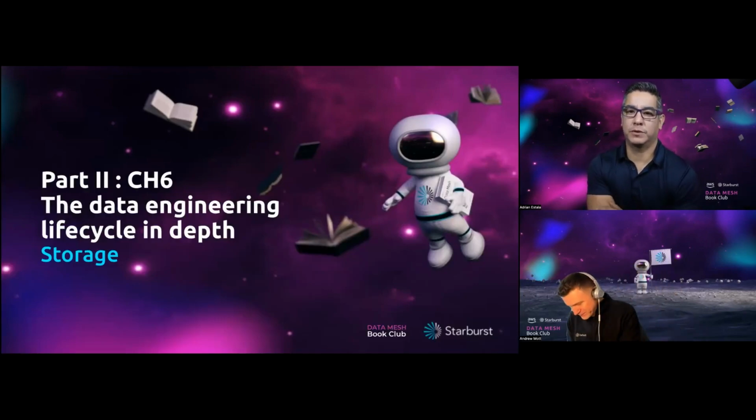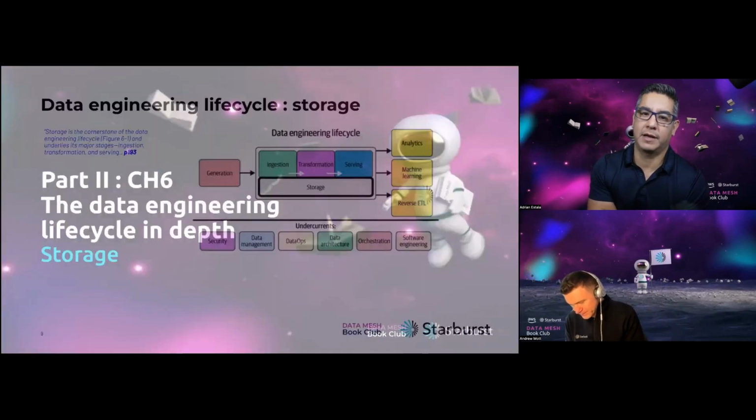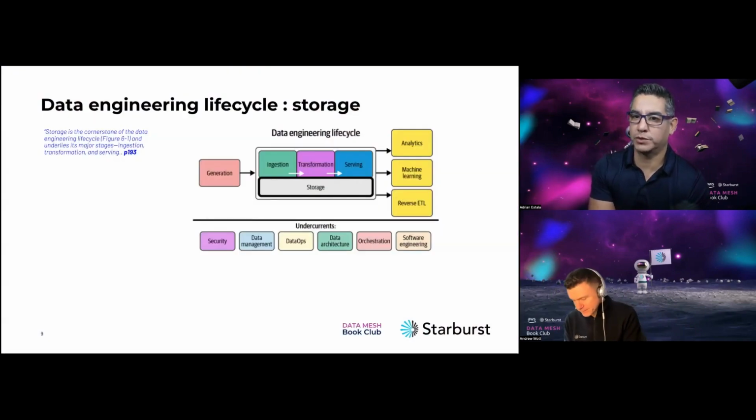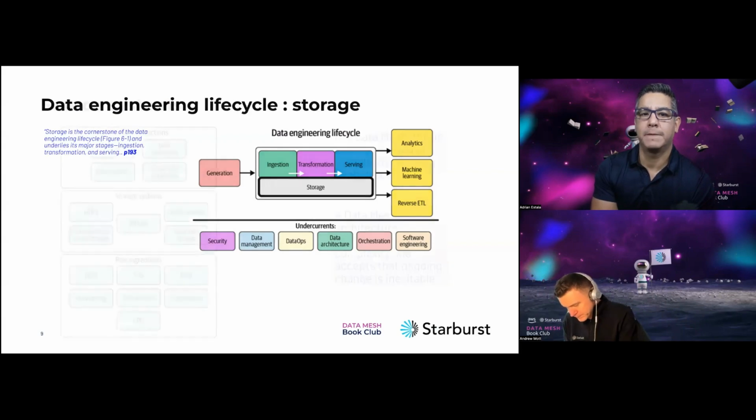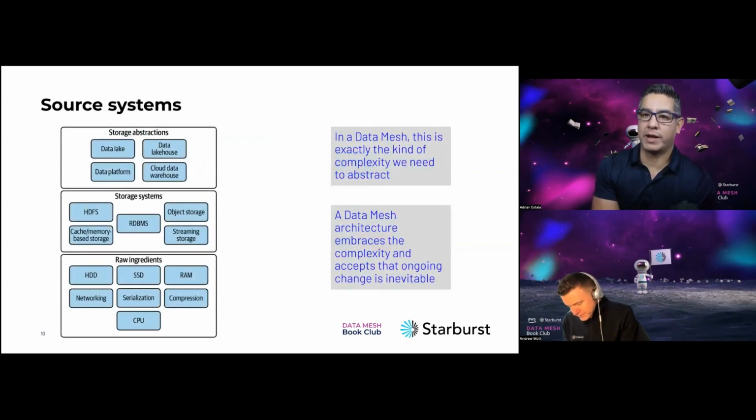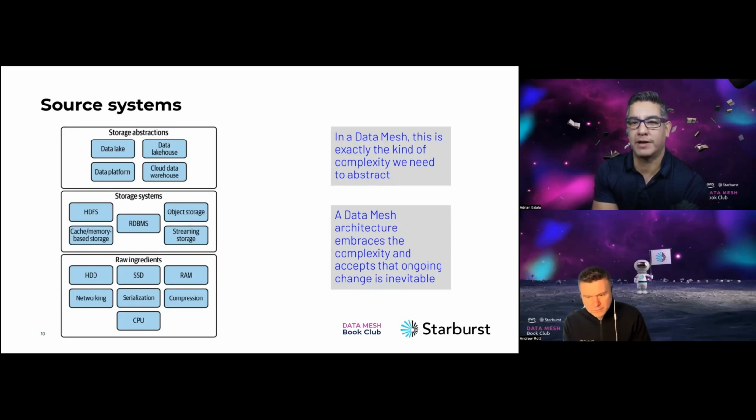Yes. And this is another really good chapter. I just kind of show the picture real quick. So we're talking about that layer that works across ingestion, transformation, and serving. I'm not sure if this was the longest chapter. It might have been, but I'm not sure I've seen another book or document that put this much together, again, from a very detailed level, bits and bytes, all the way up to the abstraction layer. I think this is a really, really good chapter. This chapter by itself is probably worth the price of the book.